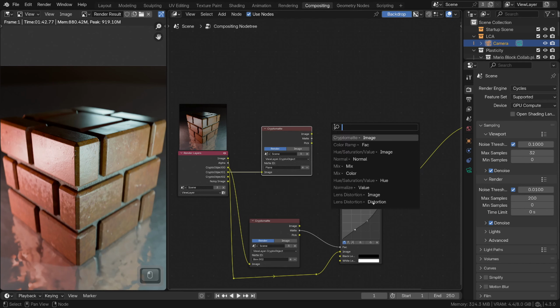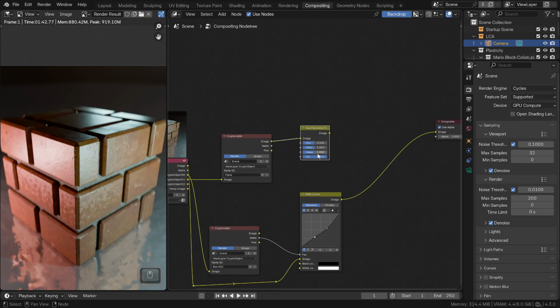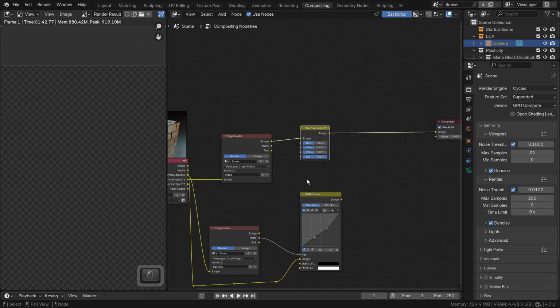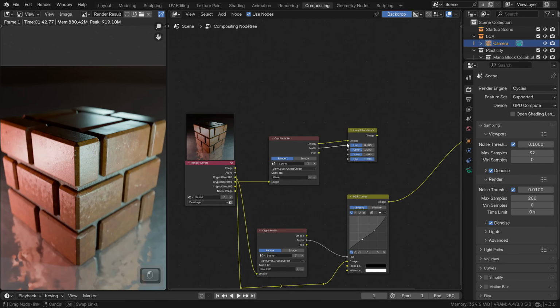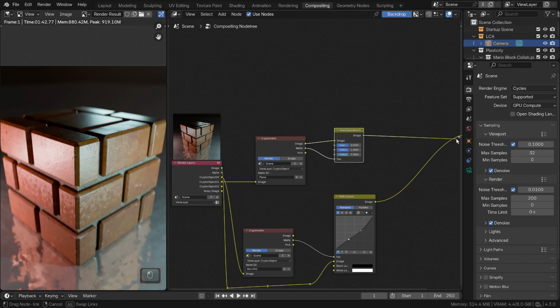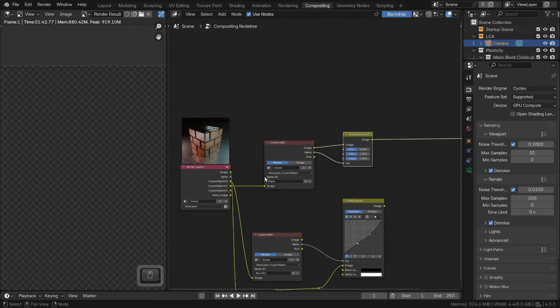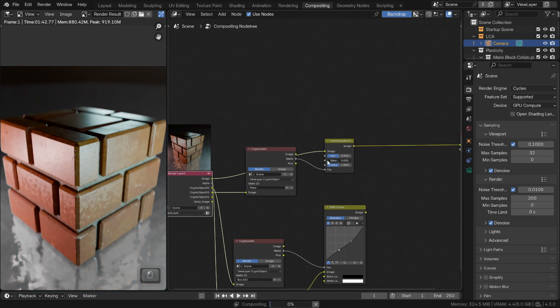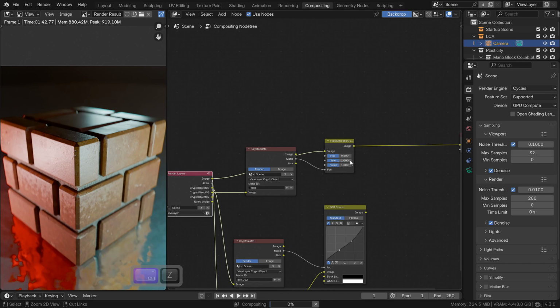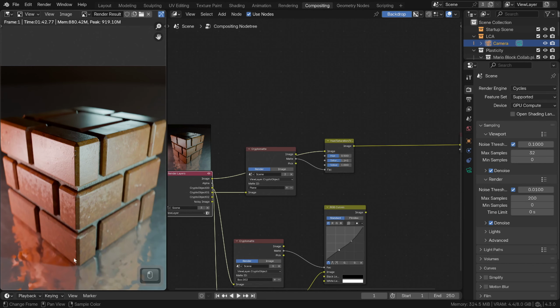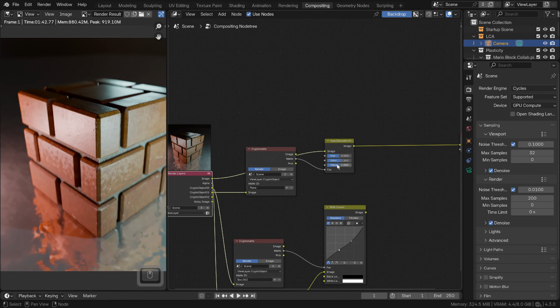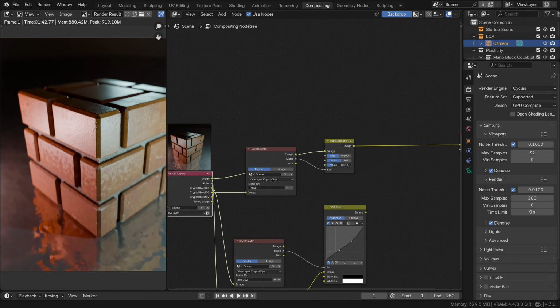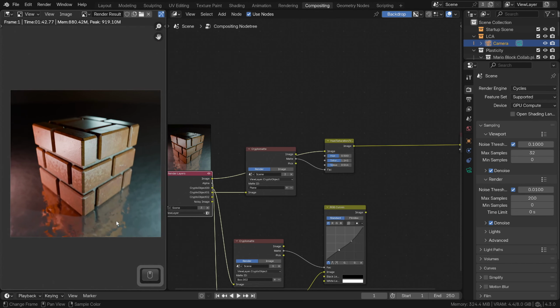We'll take another RGB curves node, or actually we could just take a hue saturation node for this one. Just keep it simple. Plug this one into the composite. Actually, what we need to do is plug our factor into there, and then plug the image of this into here. We can bring our saturation down on that and make it go black and white. You can put the saturation up to give a little bit more color to our reflections, but then bring the value down so it's a little bit darker, so our cube is nicely popping out there.